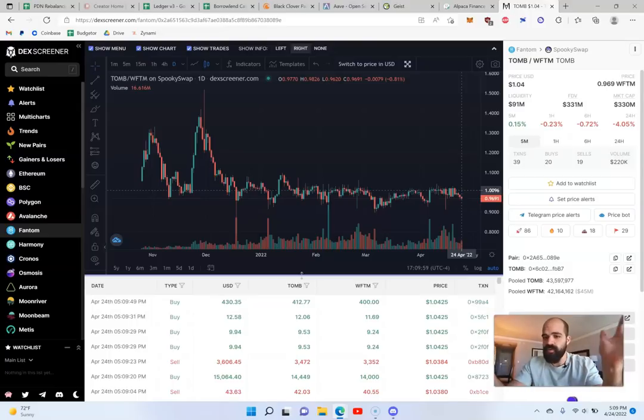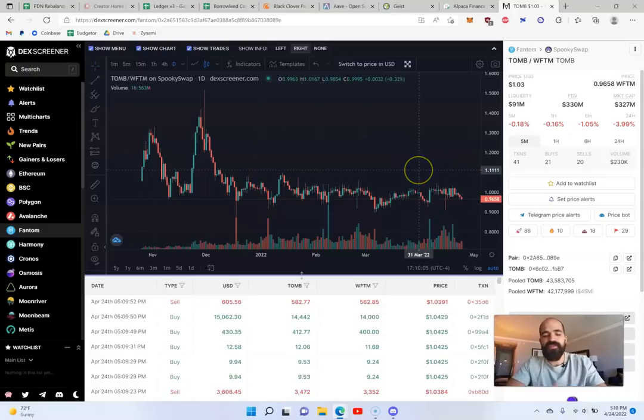And that's pretty good. Since December, so what are we on, that's 5 months, almost 6 months, plus or minus 5%, 10%. That's not bad. So anyways, Tomb is roughly pegged to Phantom, so getting a yield on that is more or less getting a yield on Phantom.